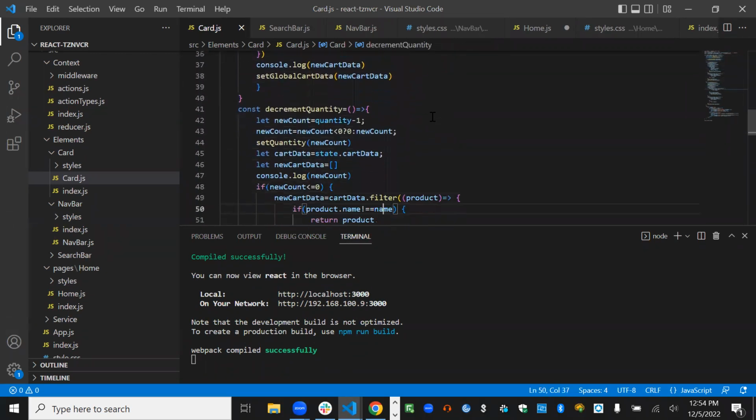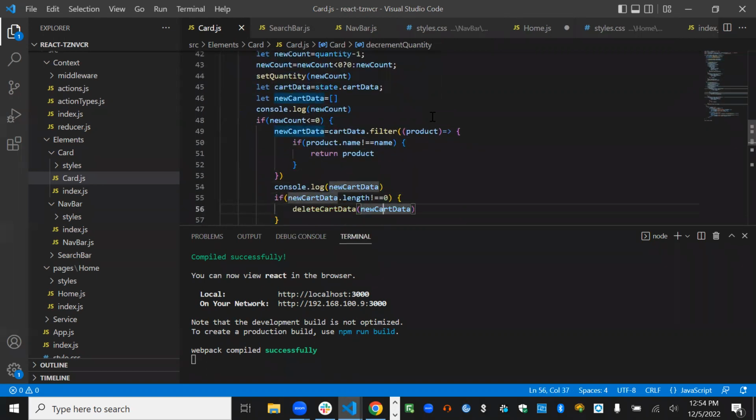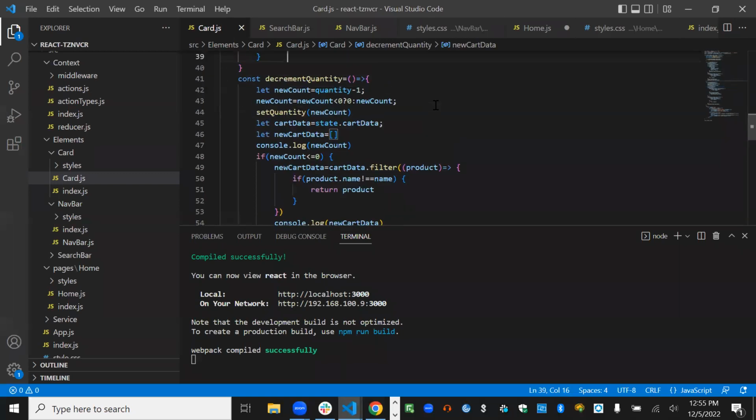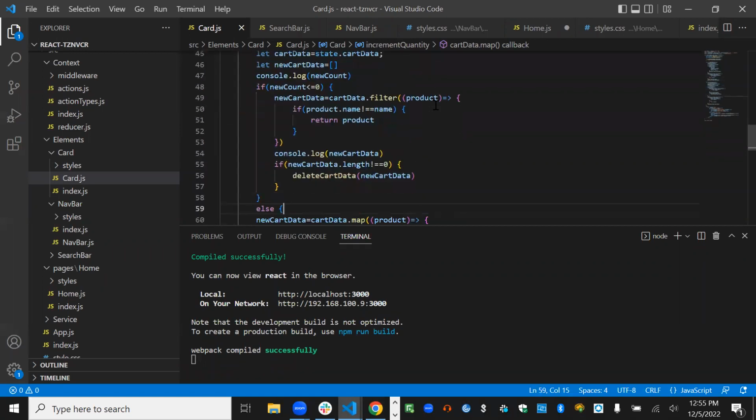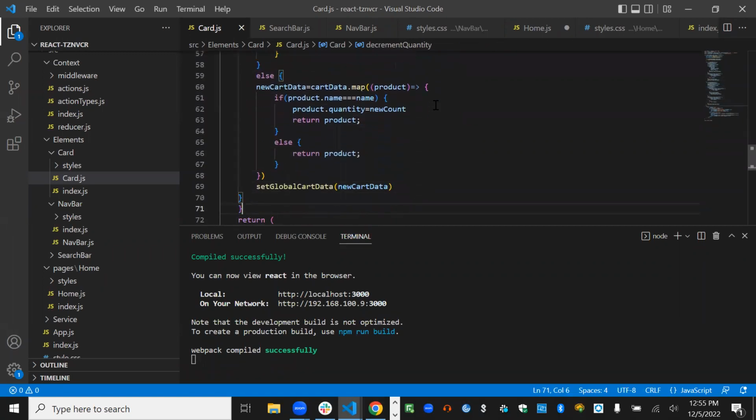I think it has got something to do with the map and filter, because map transforms every element in the array or object into something else. But since we are trying to delete something from an array, I think map is not a very suitable thing to use. So instead we can use filter, but the filter is returning an empty array in that case. So we have to do a little bit of debugging to see what variables they are getting and what's happening. But I think you get the gist of how we integrate it and how we write the logic.